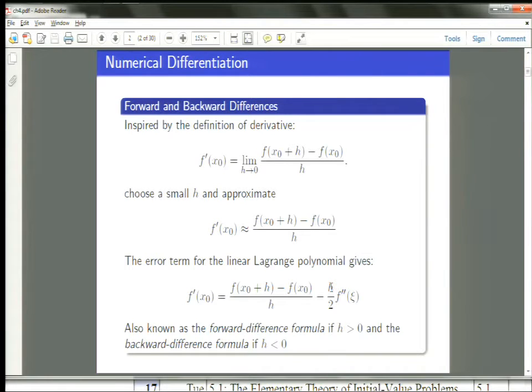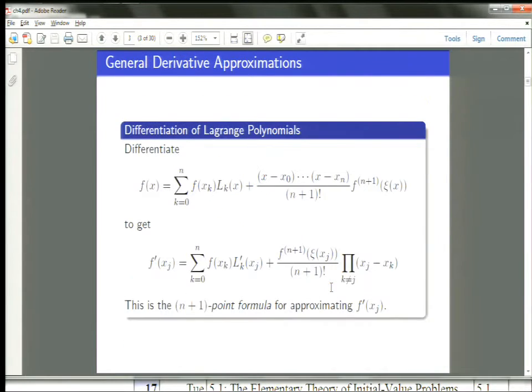How good is this for a parabola? Is it perfect? No. The true derivative is this, and this gives something else, right? So it's not perfect for a parabola. So it seems like the first higher-order derivative that should show up would be the second one in the error term. You can just convince yourself of those things. And you'll see that more in the future, that we will actually kill off that term as well and keep on going. Of course, you can go to the left, and we call it a backward difference.